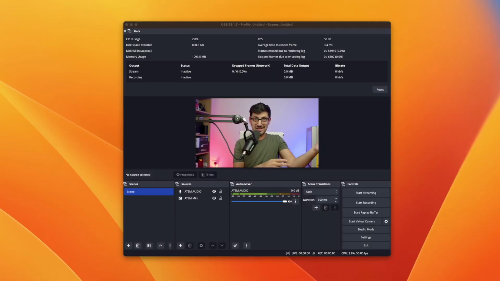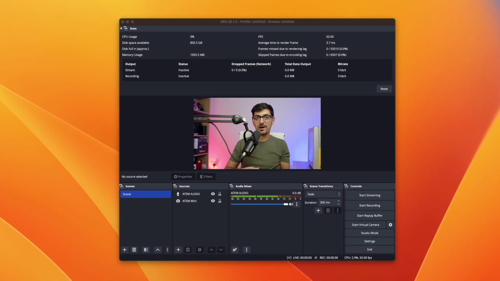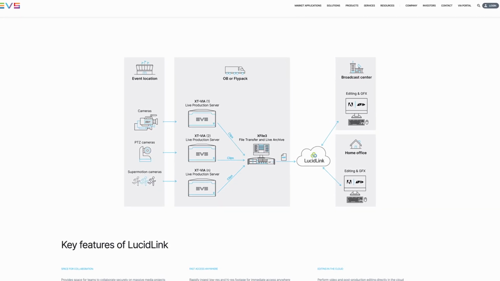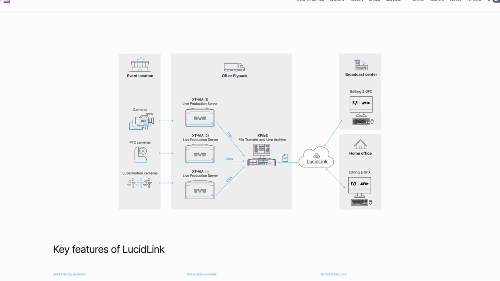Right, so I'm going to show you now how I use OBS to create a growing file into LucidLink so that my remote editor, no matter where in the world they are, can access that in real time. And even though I might still be live streaming or live recording, they can actually start on the edit from anywhere in the world. So there's multiple ways of doing this, from the consumer way like I'm doing it, using a free product, in this case OBS, all the way up to broadcast standards using things like EVS or other software that can actually create growing files.